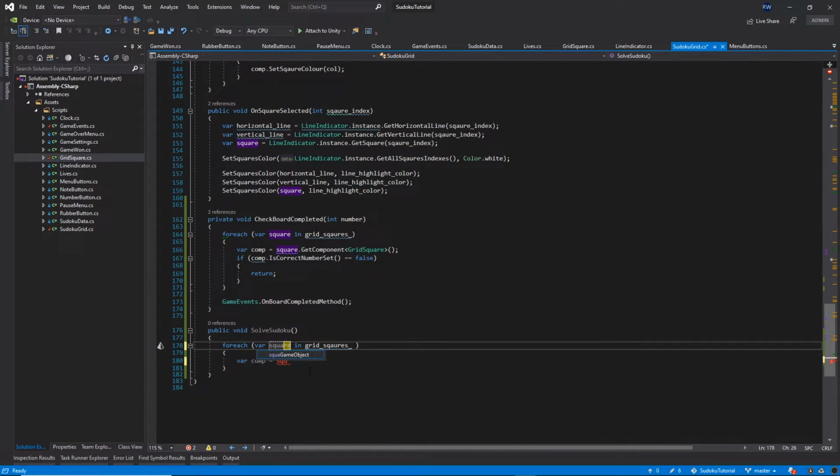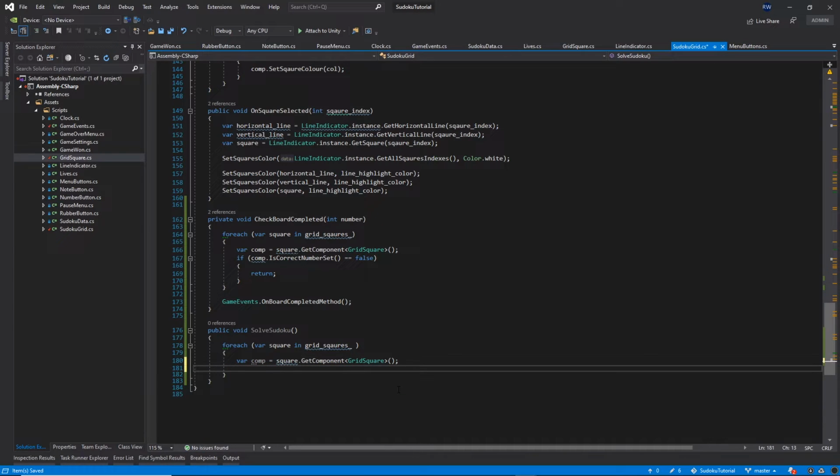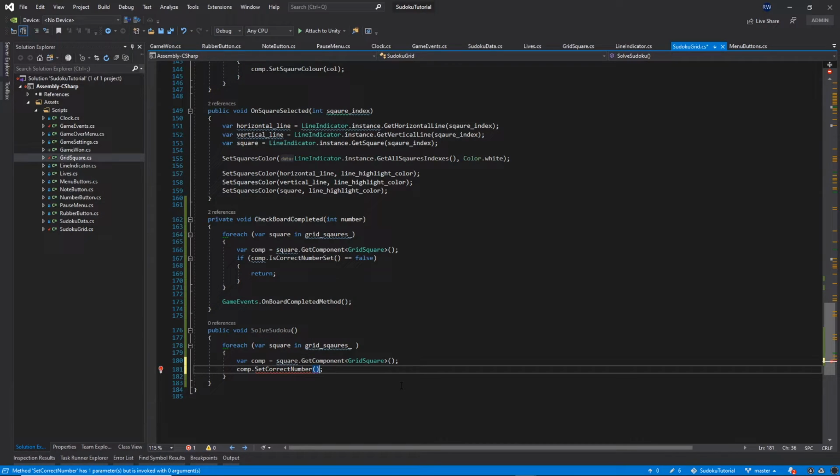I made again the same spelling mistake, so it's going to be square dot GetComponent, and we wanted to get the GridSquare, and then I want to do the comp dot SetCorrectNumber, but I don't want to provide any parameter.